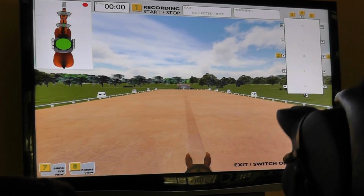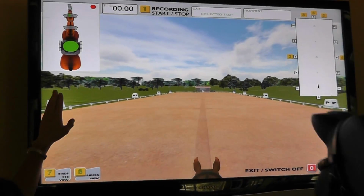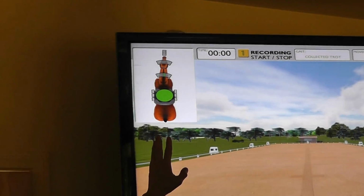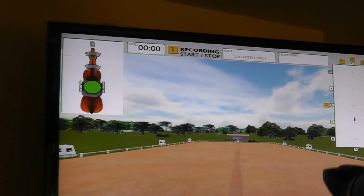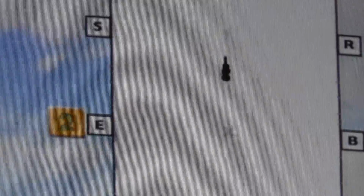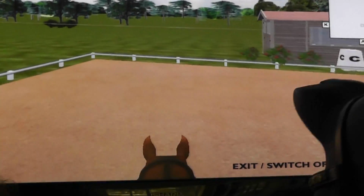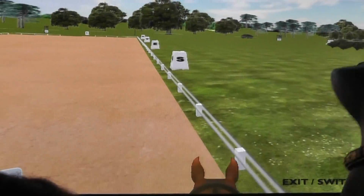So what we're going to see now is, of course, on the screen here with his two ears. So everything Christine is now doing is going to affect these two ears here. We can still see her legs up here. We can see when she loses connection, and we can see exactly how her seat is doing. So everything is still registered by the sensors. As you can see, she's trotting absolutely straight up the center line, and that looks very easily done, but it's not the case. And often when riders come here, they veer off from the center line, and they try to get back. They start to push with the leg instead of using their elbows and their seat.